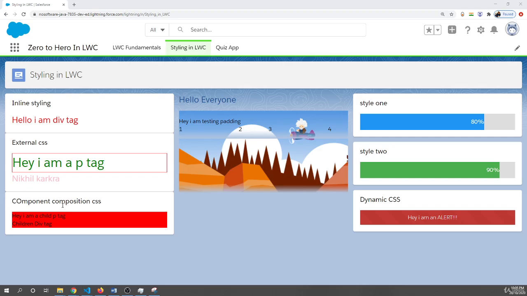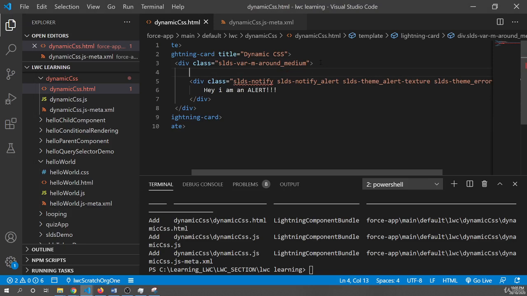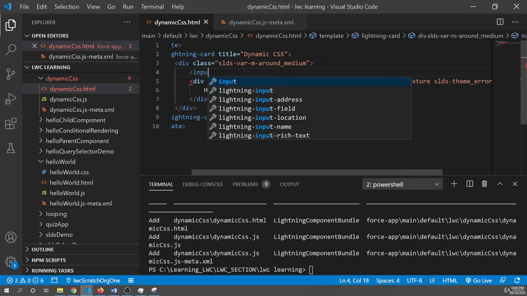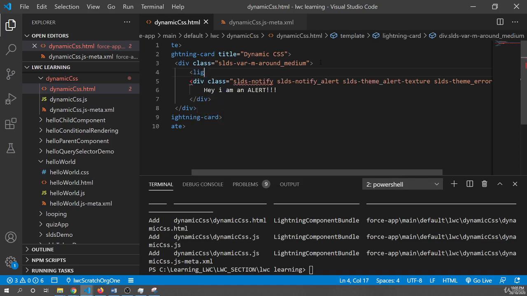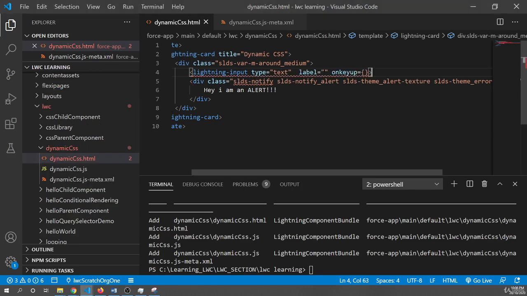Okay, so let's go back quickly to our VS Code, and above this alert box I'll create an input field. You can create the lightning-input as well, so we can create lightning-input, and we can say type text, and we need a label.